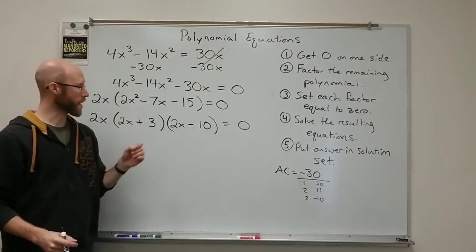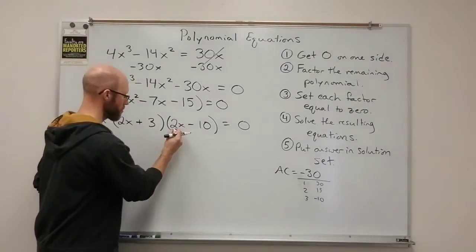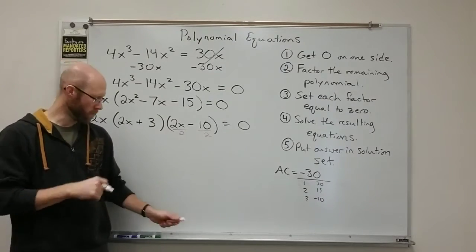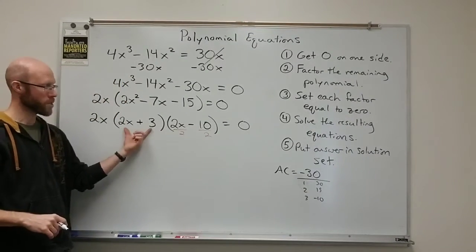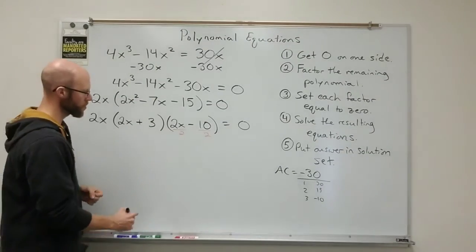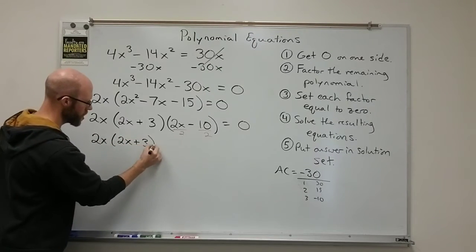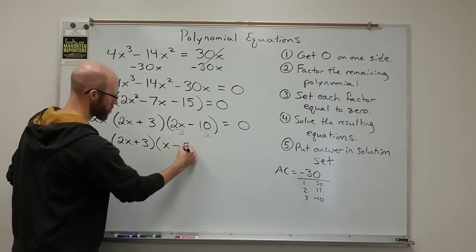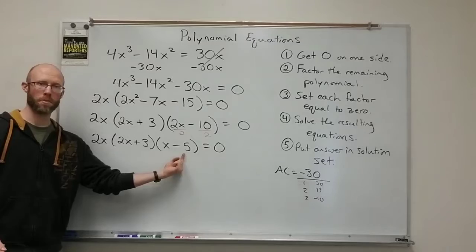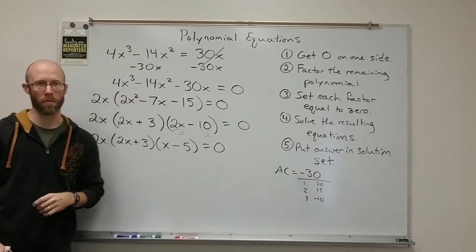But remember, when we factor using modified AC, I do have to divide out any common factors, which in this second set of parentheses, there's an extra 2. This one does not have a common factor, so we're okay there. So when I pull out that 2, what I really have is 2x times the quantity 2x plus 3 times the quantity x minus 5. These 3 factors, when multiplied together, do equal the original polynomial that we tried to factor a moment ago.